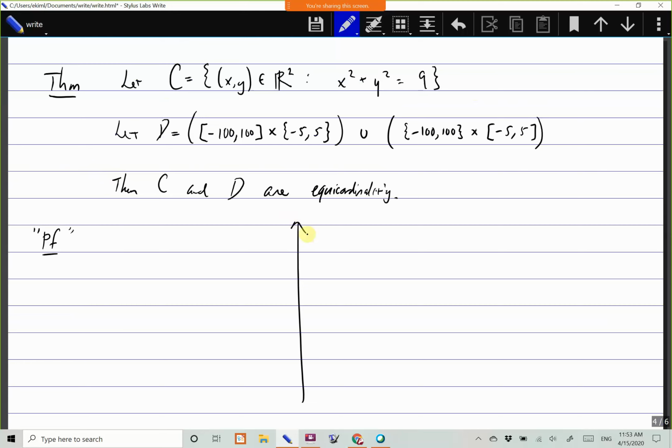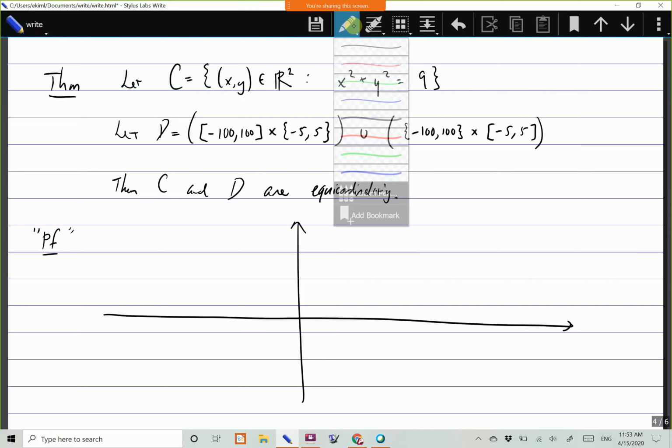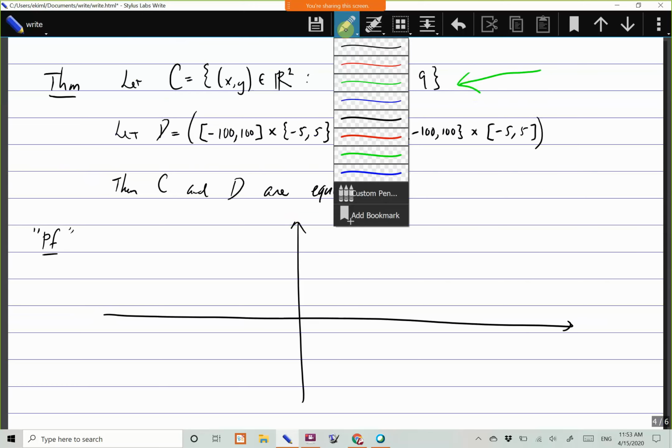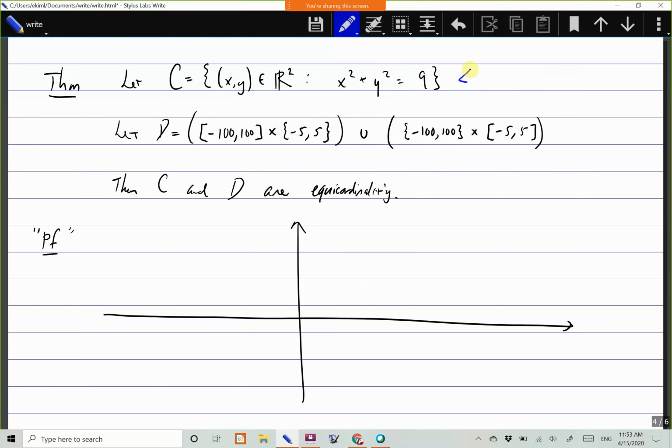So the set C, I'll do this in a new color. So in blue, that's not blue. Office hours people yesterday know that I had trouble with colors. I had to move on to looking at pictures of puppies. So we've got a set C, a circle of radius 3. I'll draw that in blue right there. Maybe I should have put in a tick mark. Let's just call that a 3 right there.